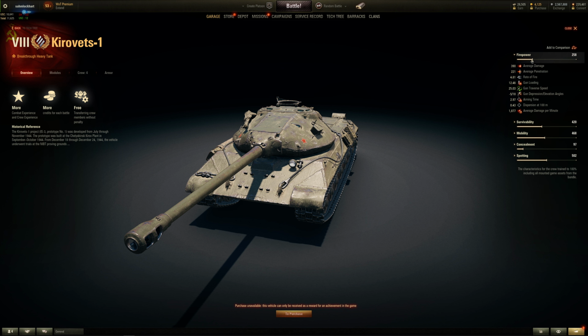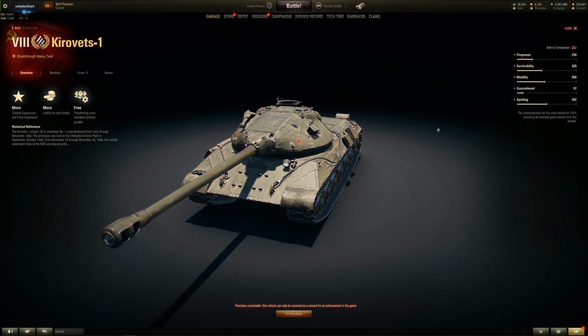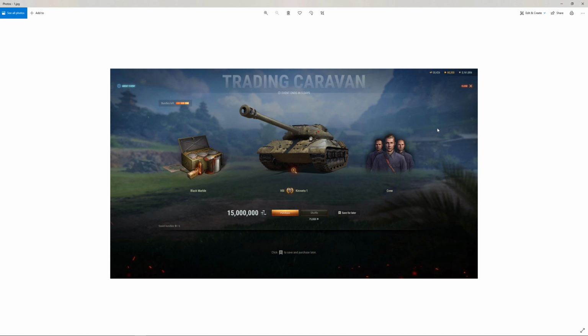Now for 15 million credits though, that is rather steep, because most of the time from the black market, it's usually about 7 million to 10 million credits for a tier 8 premium. So you could wait for the discount by saving it, but it's average, I guess. It's okay. If you have the credits, then sure, but I don't think people are that crazy about it, because there are a few offers coming up that are much crazier or insane than this one.